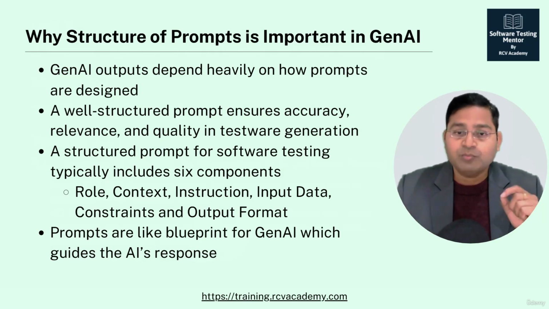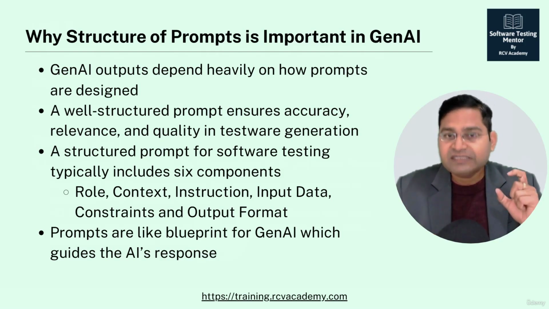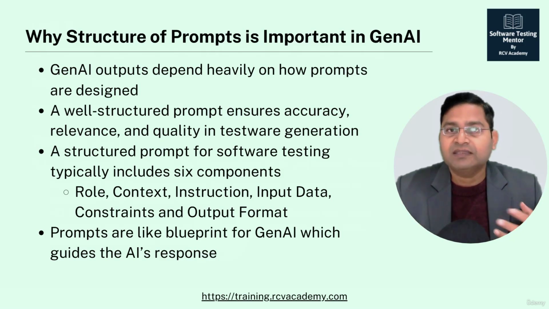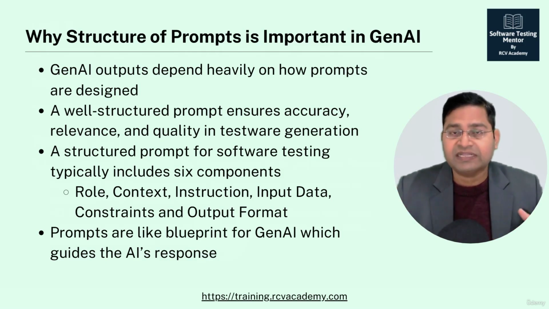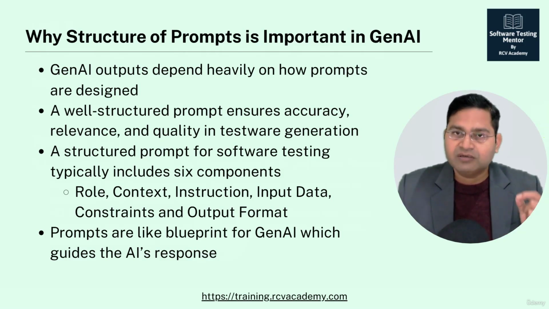Prompts are like the blueprint for the generative AI, which guides the AI response. It's like a blueprint to follow: this is the role, I'm instructing you to do this, and this is the format in which you should provide me the answer. For example, I want the test cases to be designed in Gherkin syntax, rather than just asking to provide or design test cases for the login feature. You include these 6 components and you'll see the difference, and we'll understand that with a real example.